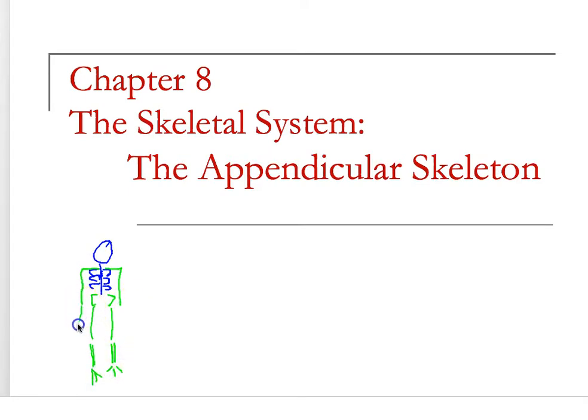I'm going to put the two bones down here of your radius and your ulna. Now I know this looks kind of weird, but it's a pretty easy way to remember it. And notice I'm not focusing on details here. I'm just trying to give you the general overlay of what you're looking at and what we'll be talking about. Okay? So let's get rid of that and go to the next one.